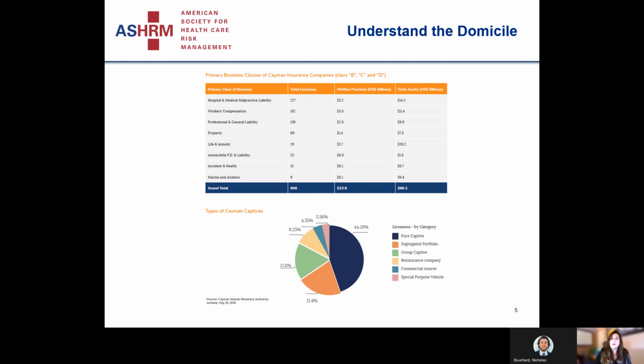But it's important for our board members to understand that while they're running this insurance company, the insurance company has to comply with the various regulations of the different domiciles. So we need to always revisit that, make sure we understand what's happening in our domicile and that we're in fact addressing any requirements that might be there.